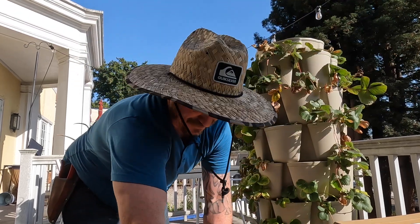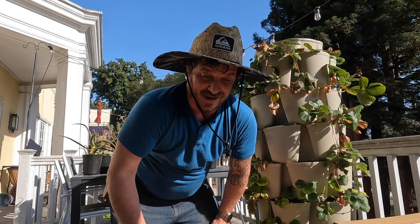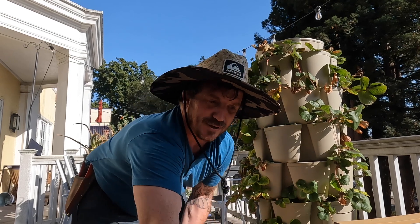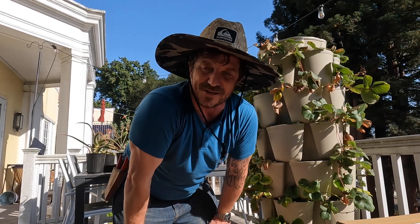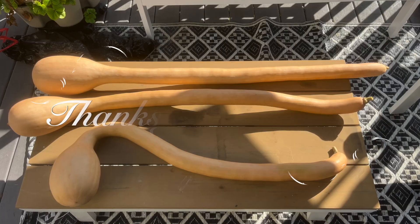I think I'm going to eat one and give the others as gifts. This was a very prolific plant. The small fruit are delicious — we've already had them perfect to grill. The big ones I'm going to treat more like a butternut squash. I'll cut off the bottom and discard it because that's where the seeds are, and apparently the seeds are inedible. The rest of it I'm going to roast. I can make soup, I can make purees. I also read one recipe where they put it on a mandolin, sliced it thin, and fried it like potato chips — so I'm going to try some of it. This part is the right diameter for a potato chip size. Lots of food for your family — grow the Zucchino Rampicante.